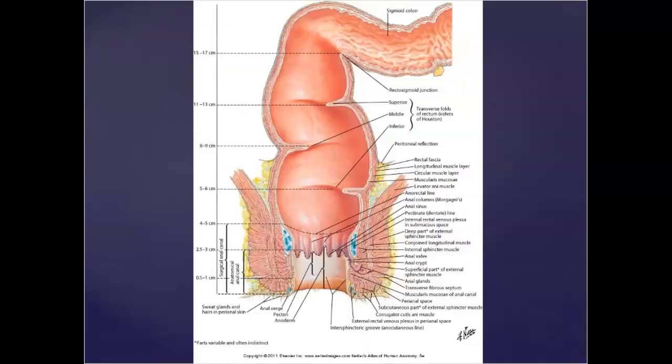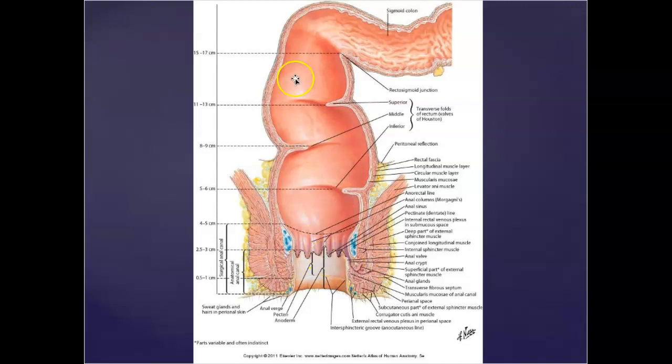As the materials move, the water is getting absorbed, and fecal matter is forming through the large intestine. As it comes into the sigmoid colon and enters into the rectum, stretch receptors are found within the walls of the rectum, and they will stimulate the urge to go to the bathroom. Luckily, you also have alert signals going to the brain, so that we can contract these sphincters on the bottom here in the anus to help hold that material down.